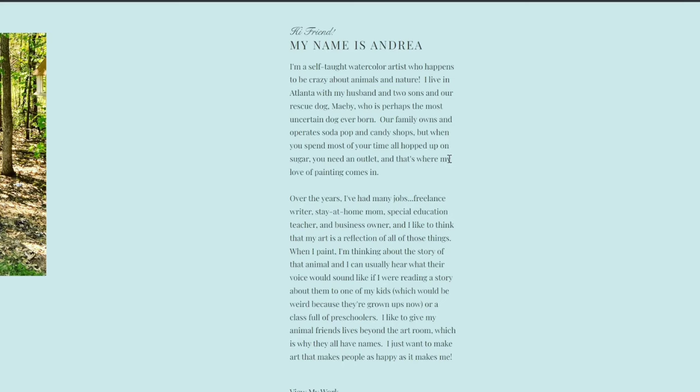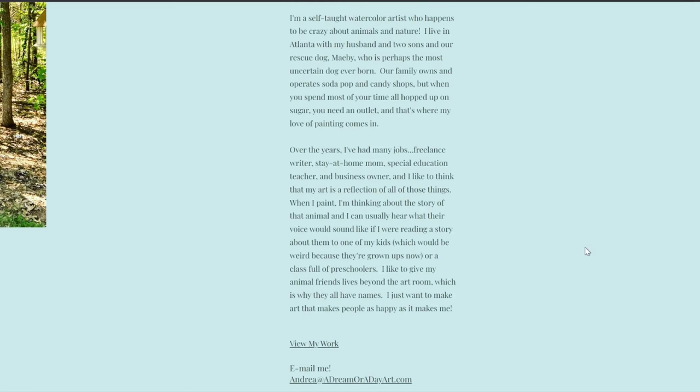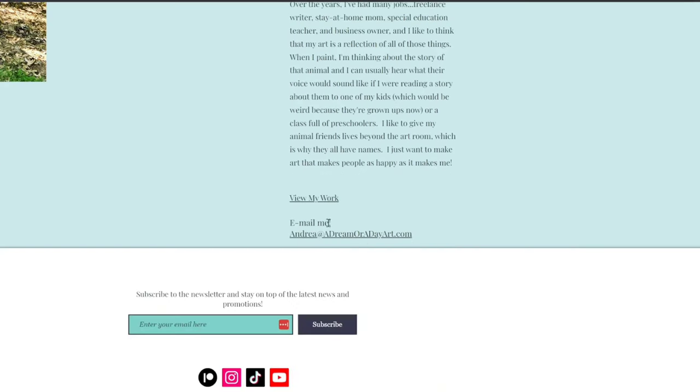When she paints, she's thinking about the story of that animal and can usually hear what their voice would sound like if she were reading a story about them to one of her kids, which would be weird because they're grown-ups now. Girl, you aged so well. Or a class full of preschoolers. I like to give my animal friends lives beyond the art room, which is why they all have names. I just want to make sure that art makes people as happy as it makes me. So see, we have similar goals.